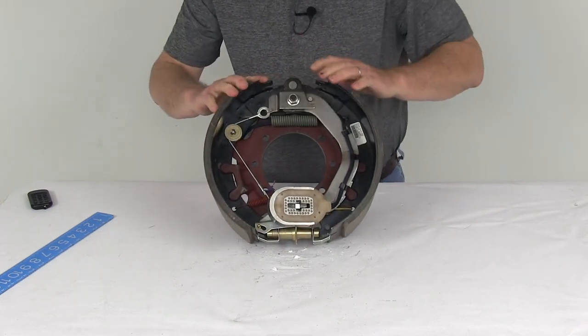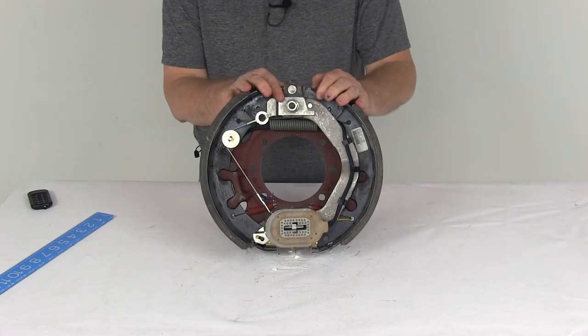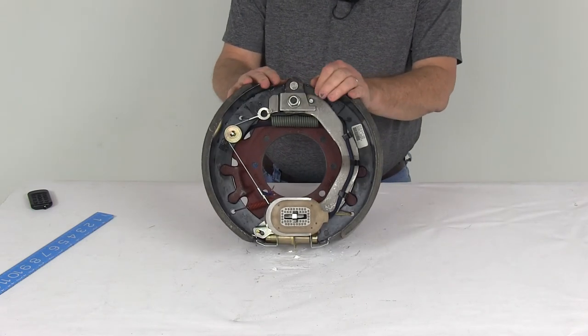But that should do it for the review on the Dexter 12¼-inch right-hand self-adjusting electric trailer brake assembly for 15,000-pound axles.